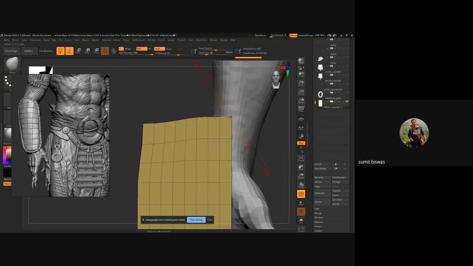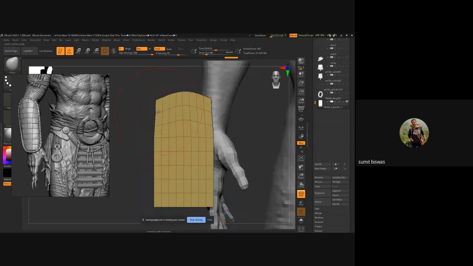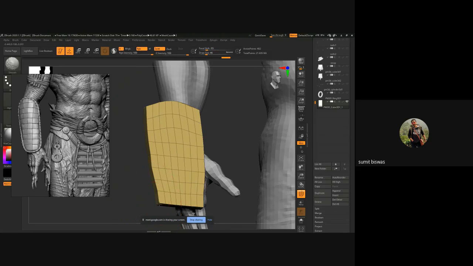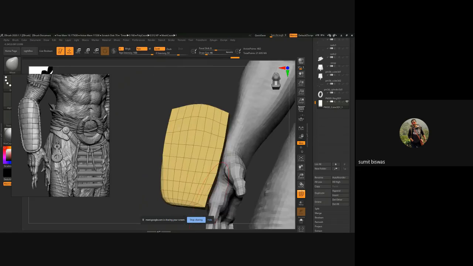Use a big brush. Smooth it out slightly.